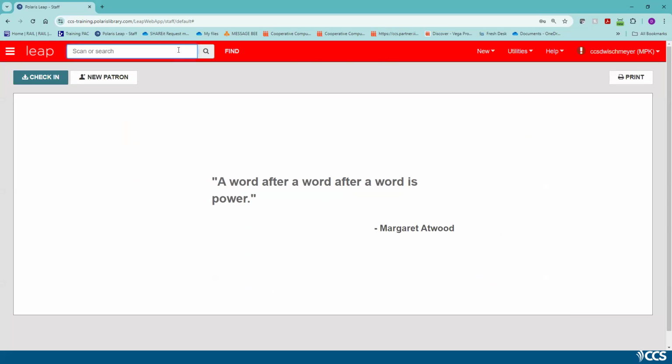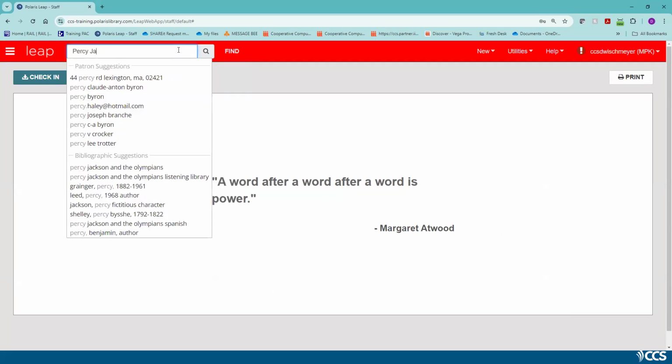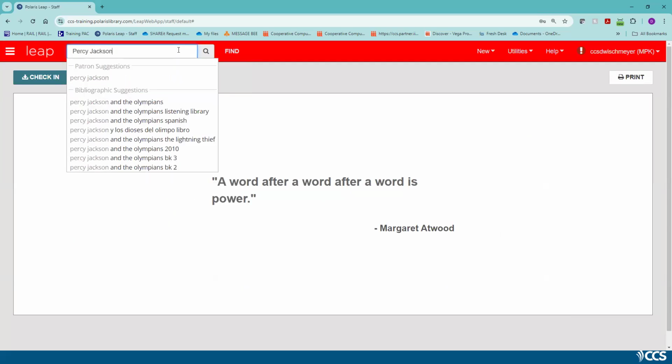So a few things to know about this quick search box. The quick search box is searching all index keyword fields. For bib records, it would be searching fields like title, author, subject and genre heading, notes fields, summaries, and more. So it'd be searching several different fields in that bibliographic record, looking through all that MARC data.